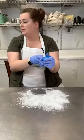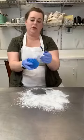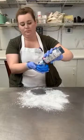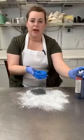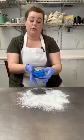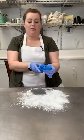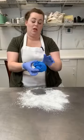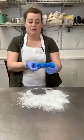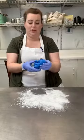Okay, so Patrice asked, when she adds lots of dark colors to the fondant, it changes texture. Why is that? So, let's add a little bit more color to this and make it more vibrant, more saturated. The more liquid you add, the softer your fondant is going to get, and the harder it is going to be to work with. One trick that we do here is if I was making black fondant in a big batch, I would do it the day before or a few hours before and let it rest. It won't be quite so soft as that fondant absorbs all the excess liquid.